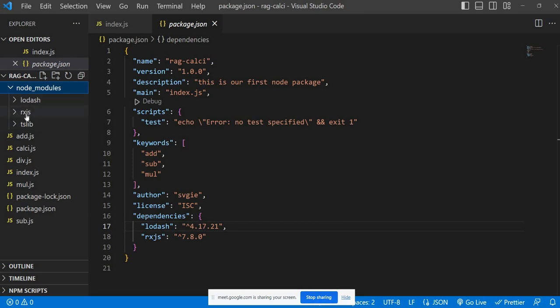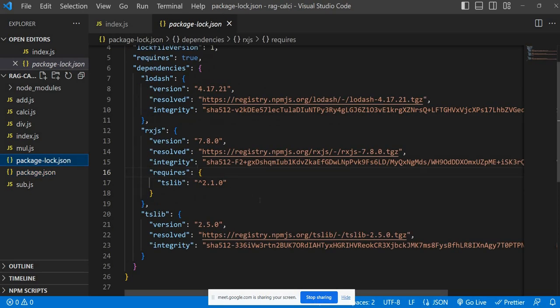Once you install, definitely it will add one entry in node_modules, and it will add that information in package.json. At the same time, it will log some information in the package-lock.json. What is the importance of this file? Definitely we are going to learn in detail with some practical examples very soon.